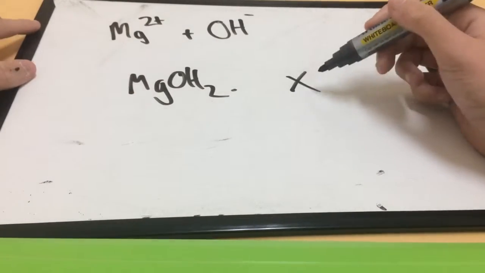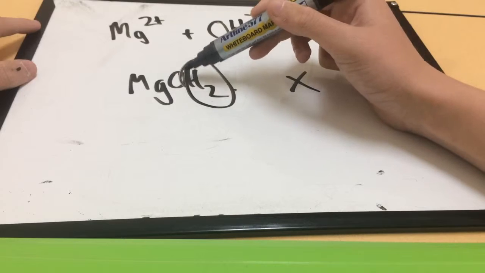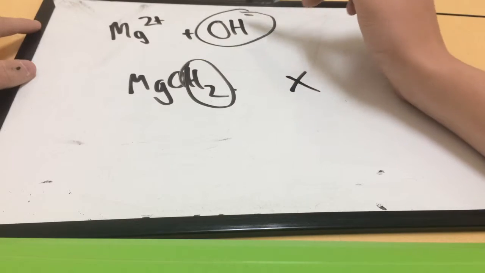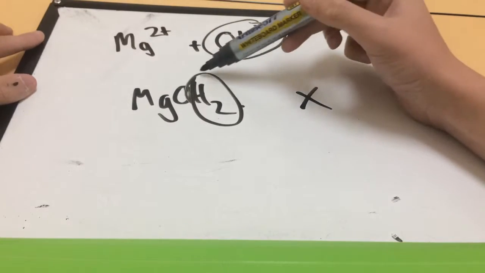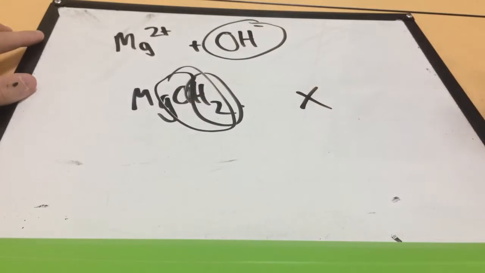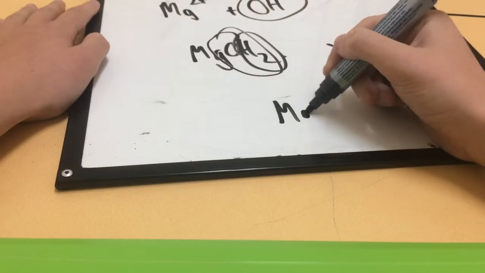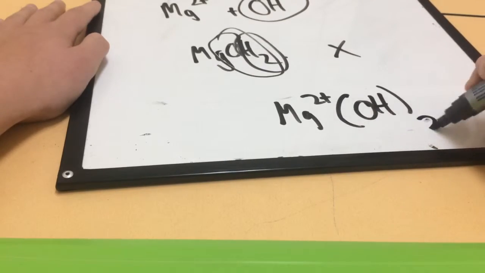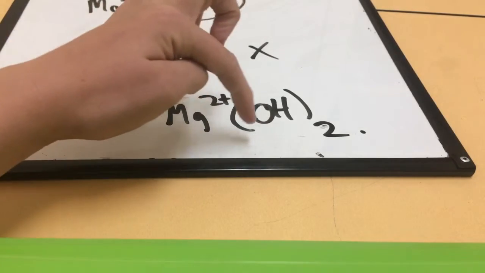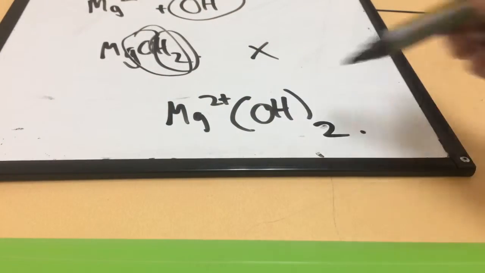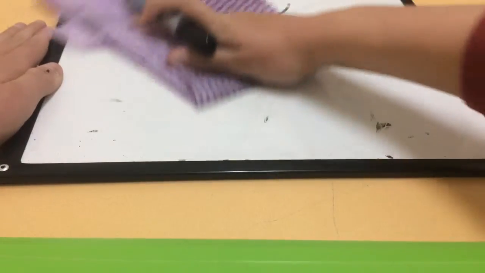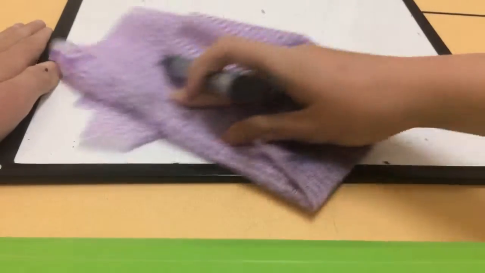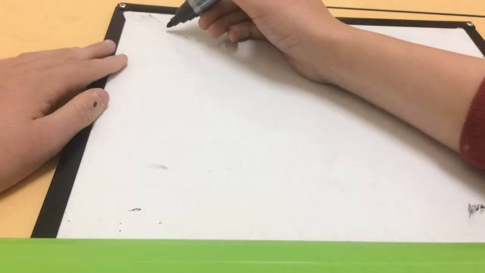You would be wrong because you're only doing the hydrogens by 2, but keep in mind this oxygen is also attached to the hydroxide ion. So you also have to include the oxygen. So how would I write that? You put it in brackets. Anything in this bracket is by 2. Magnesium hydroxide would be like this, in brackets, 2. Anything in that bracket is by 2. So essentially, I know this is another big lesson. Hopefully you've practiced your compounds a bit. You all need to know this.